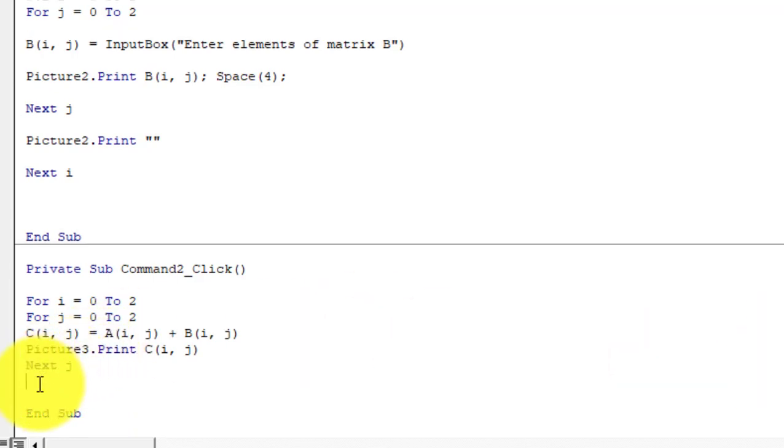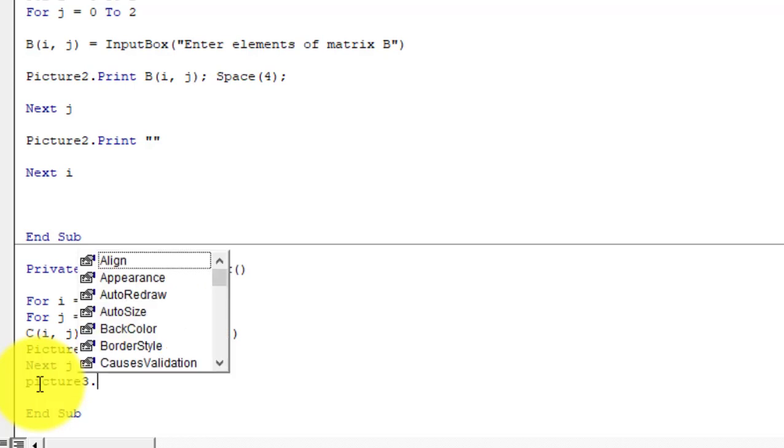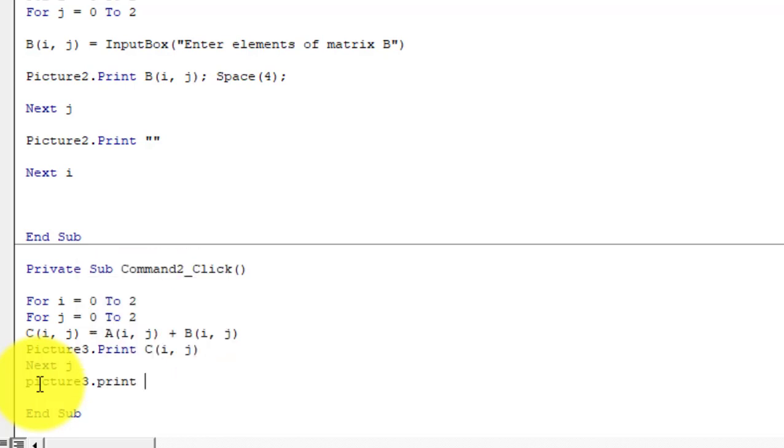So if it goes outside of that loop, it will meet a new instruction saying Picture3.Print. So this will print nothing. Remember here I have to put space. I have to put this element every time an element is printed in columns horizontally, a semicolon will be there. So this semicolon is here for allowing elements to be printed horizontally. It's the opposite of end line in C++. I can now add space.